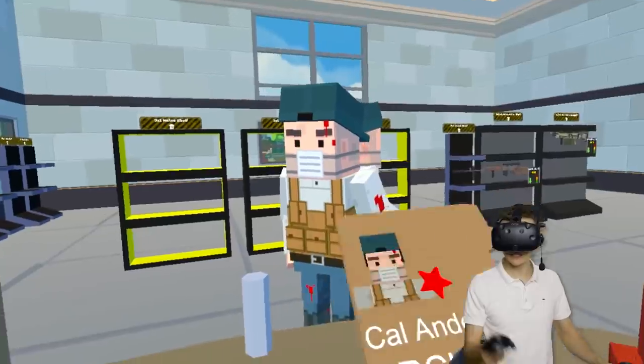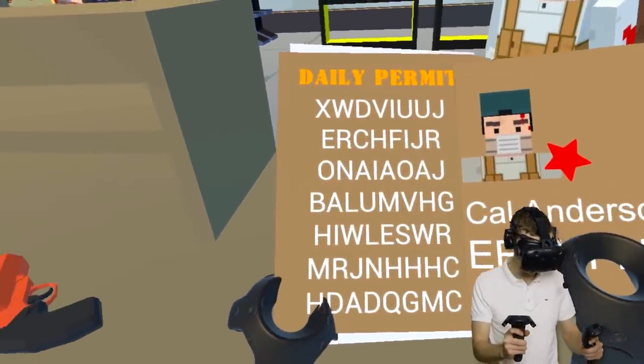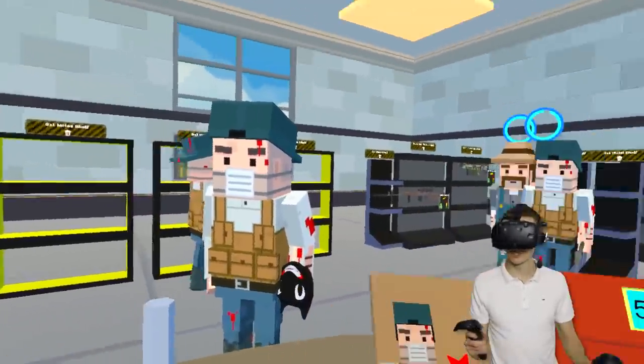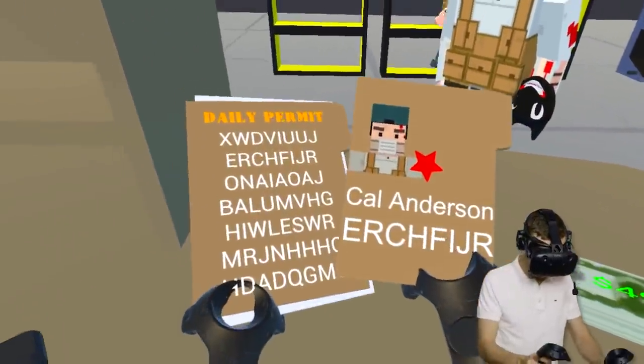Oh, and he's also got a twin brother. Huh, you're not gonna steal anything, are you? Now, let's see, we've got ER. Oh my goodness, I have so many people in the shop. We gotta close the store. No, wait, we gotta sell it first.